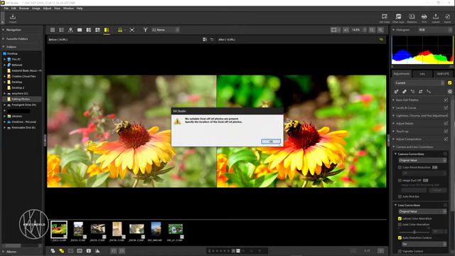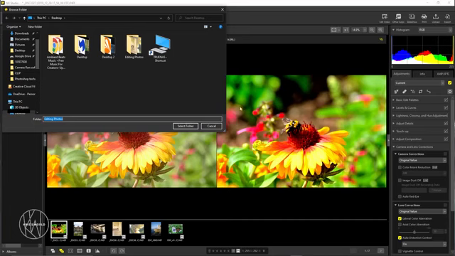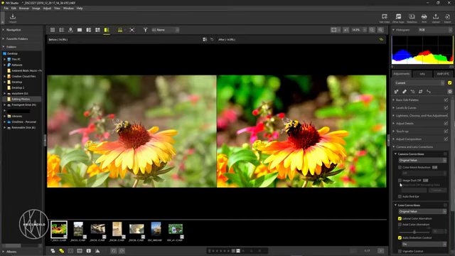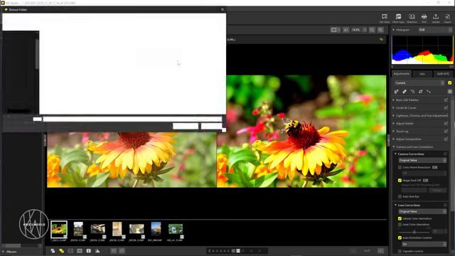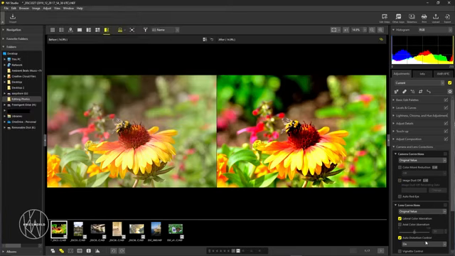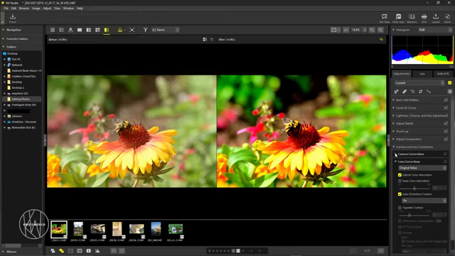Image dust off. Wait, what'd that say? No suitable dust off reference photos are present. Specify the location of the dust off reference photos. No, I don't have those, so we're gonna hit OK. Get out of this thing. So that's no. Let's go ahead and close that.